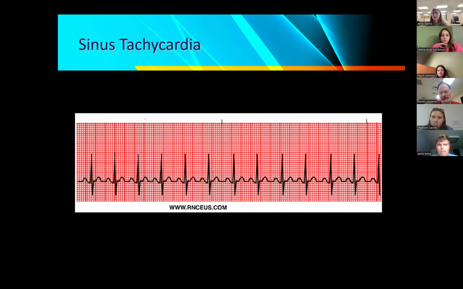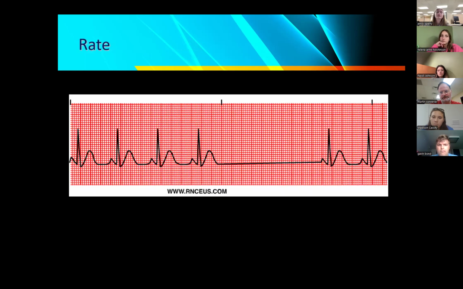All right. So, Emily, this one is yours. Tell me the rate. Again, disregard these at the top. The entire strip is 6 seconds. Is it 60? Yep. Regular or irregular? Irregular. Now it's hard to tell in here, but can you see a pattern developing or not in here? Yeah. Very good. Very good.